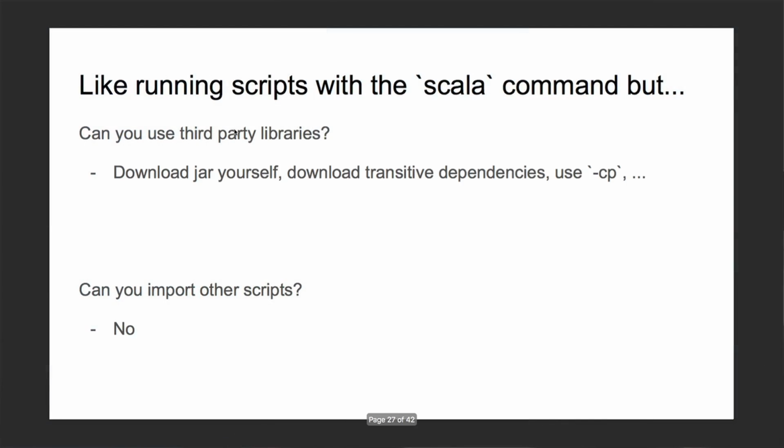The second part, can you import other scripts, almost goes without saying, because if my script gets from 1 line to 100 lines to 10,000 lines, I probably want to break it into 2 or more different scripts just to keep it maintainable. But with a normal Scala script runner, this is not really plausible. You can use third-party libraries, but you kind of have to manage it yourself, downloading jars and using the -classpath flag to pass the jars manually to the Scala executable or the Scala bootstrap jar. You can definitely do it. It's just kind of annoying. And you can't really import other scripts. There are some textual include things, but it's not quite the same.